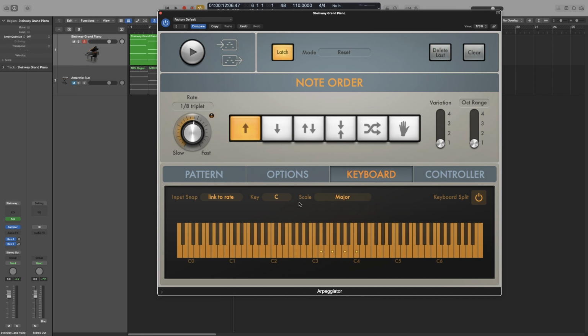For example, let's see, D major. This one has 2 sharps, F and C. So in our chord here, we've got F and C natural. So if I change that to D, then it will have to move these notes to the closest notes of D major. So in this case, E and B. So let's actually try that and change it to that. And for scale, we can choose what type of scale we want. We can choose major or Lydian, Mixolydian. You get some options here.